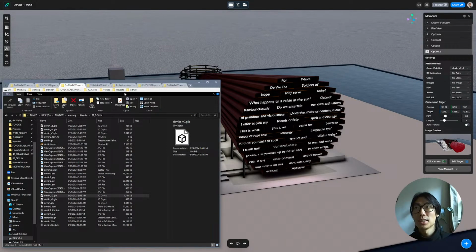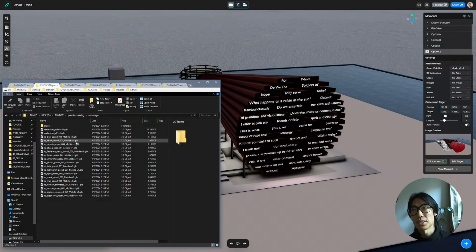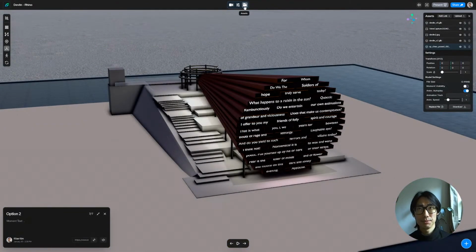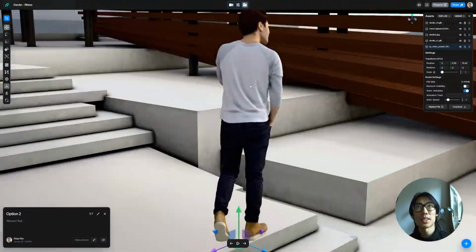And then of course, Foveate is an editor, so you can add other assets too. So for example, you always need a scale figure. So I have a folder of render people here. We all use these guys for all these different ArcViz scenarios. But where's this dude? He's inside the model. But here we have our friend Chen. You can always press F to focus on an object.